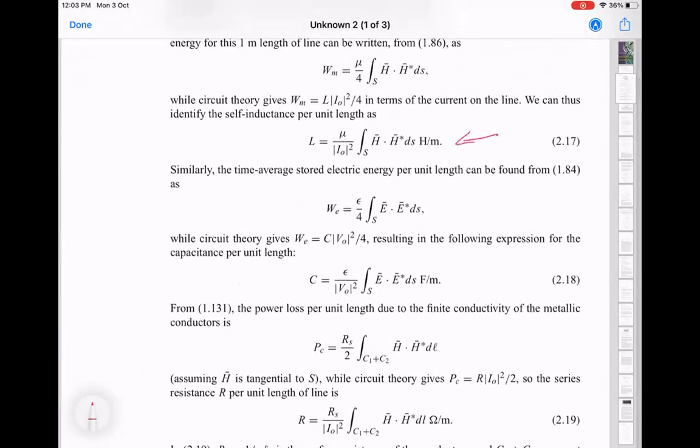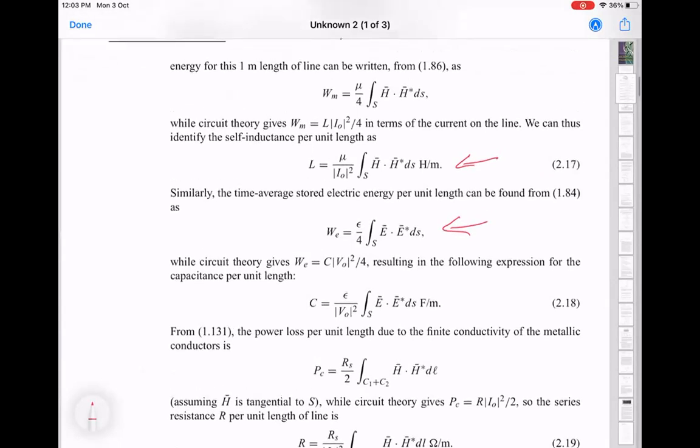equations like these here. So you can take a look at this yourself. We are not going to be interested in deriving these things in much detail. But essentially, the idea is to equate expressions for energy in terms of the field, and then writing them in terms of this inductance per unit length kind of argument and equating the two. Right? That's basically what it's going to tell you what this quantity inductance per unit length is.